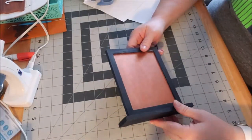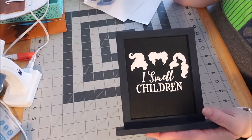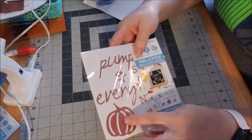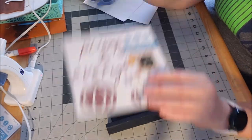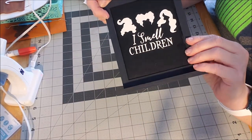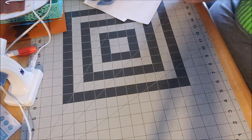Sign number three was equally easy. From the Dollar Tree, I took one of these chalkboards, painted it, and just put a Hocus Pocus sticker on it — I cut this with my Cricut, but you can use any sticker. You could even take the stickers from the Target Dollar Spot and use them separately to make them fit, like just saying 'pumpkin spice' with a pumpkin. That's literally it. It'll sit on my counter, one dollar plus a little bit of vinyl.